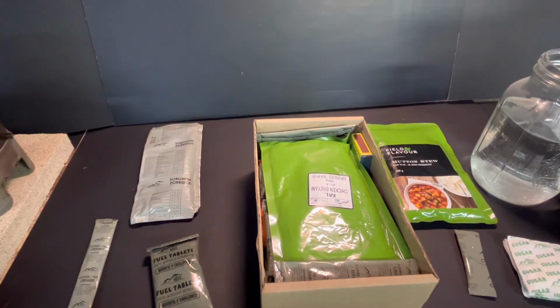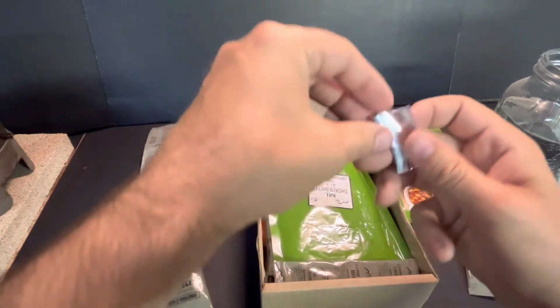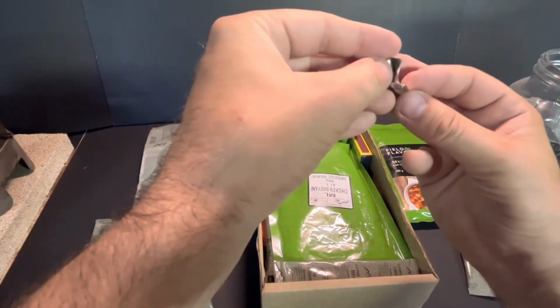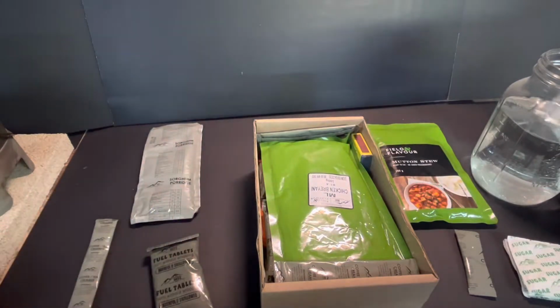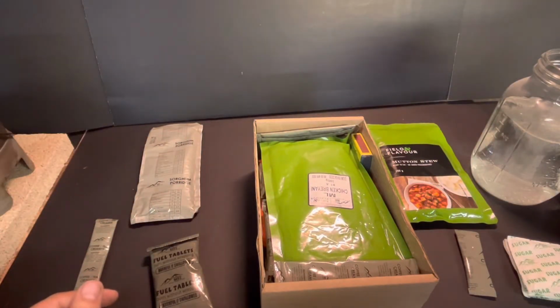thing in 10 minutes, pop this sucker open, and I don't know what the heck. It's probably not going to show up on camera, but anyway, we'll just toss that in there. And it fizzes. Alrighty.